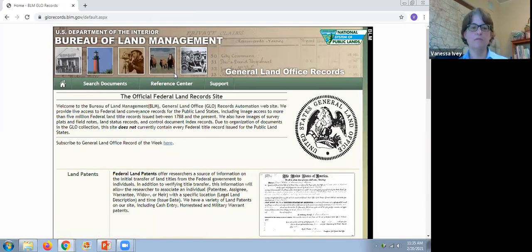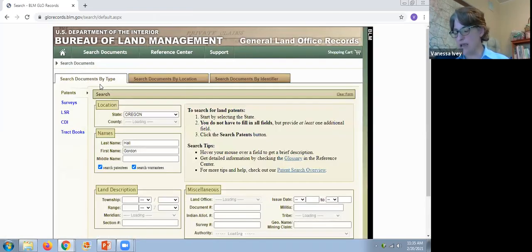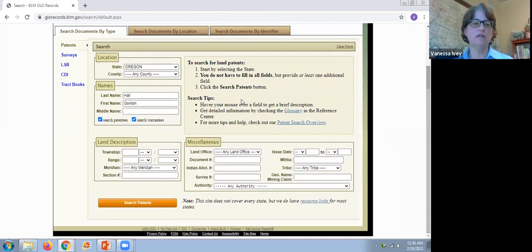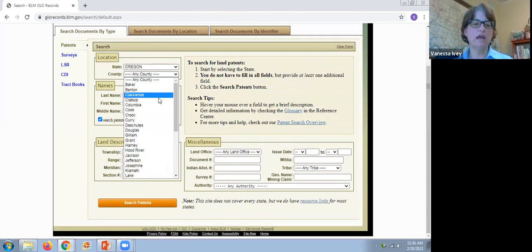So this time we didn't have a name. All we had was an address, and he got this address off of the tax information. So it's the tax lot information. We know it's Oregon. In this case, we know it's Deschutes County.